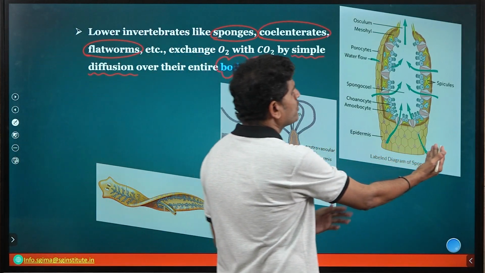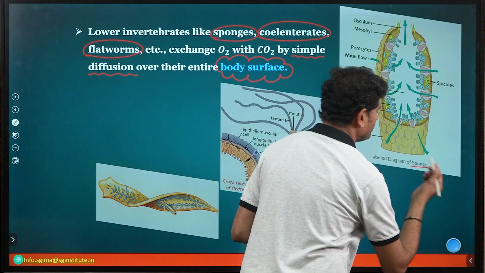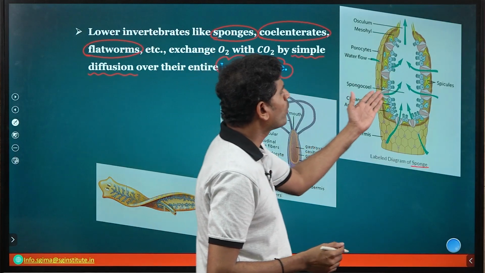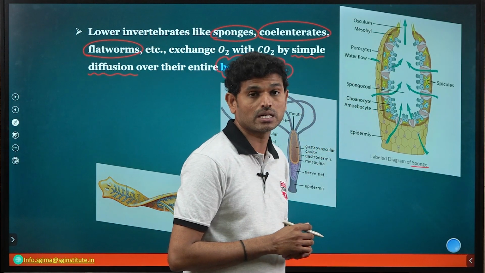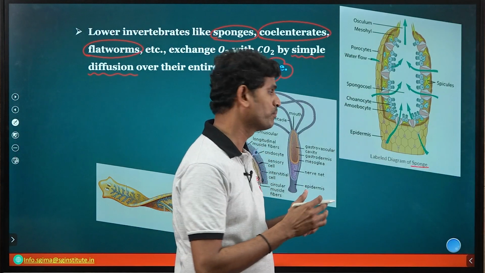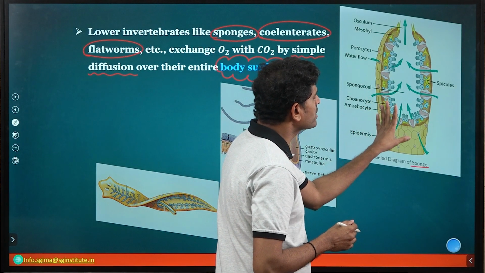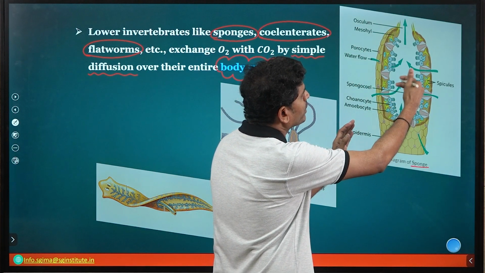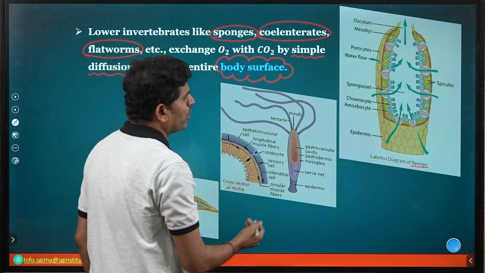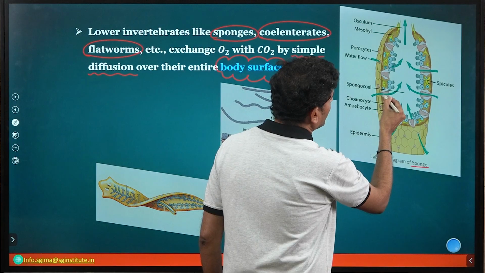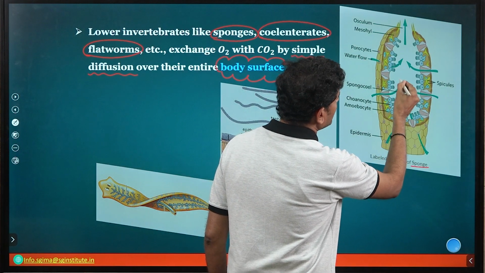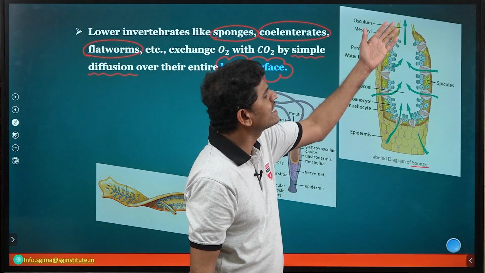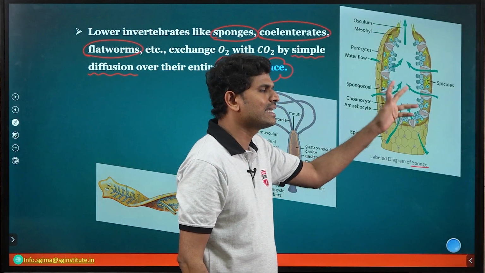Let us see which phylum this is. Sponges, that is nothing but Porifera. This is one poriferan sponge. In this we can observe a water canal system, but not a water vascular system. Be careful here. Water canal system only, it is a very simple form. Through the cell surface or body surface, the organisms exchange gases, and the water is sent outside through the osculum. Already we know the water canal system: through the ostia it enters the spongocoel, and through the osculum it is sent outside. While the water enters and exits, it exchanges the gases.